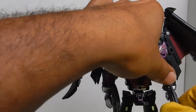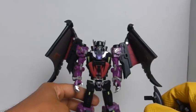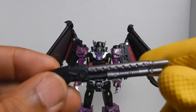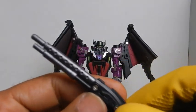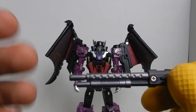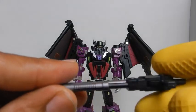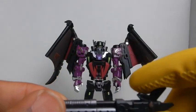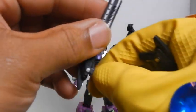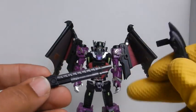So first things first, let's talk about his accessories. There's not a whole lot of them to go over, so we'll just get down to it. He comes with two shotguns, which are sculpted very nicely, very well done. A little bit of paint here on the front of it, not chrome, but a little bit of gunmetal paint right there. Unfortunately, you can see a screw hole right there. I transformed the figure once last night when I first got him in the mail. And I really don't understand why it has this piece right here, why this bends. I guess it's just to give you an additional option, and there's never anything wrong with additional options on a figure. So that's all good for me. But yeah, he does come with two of them.